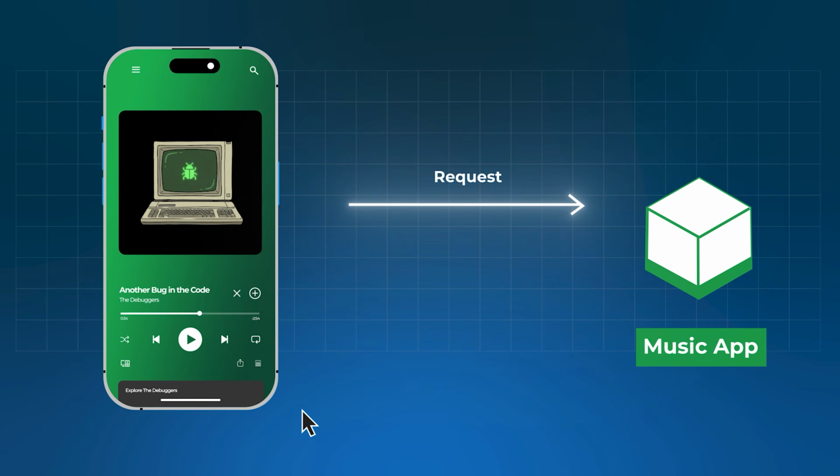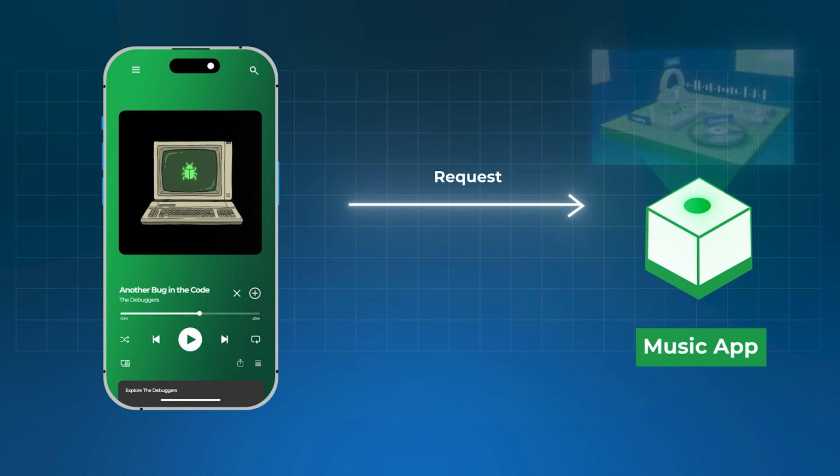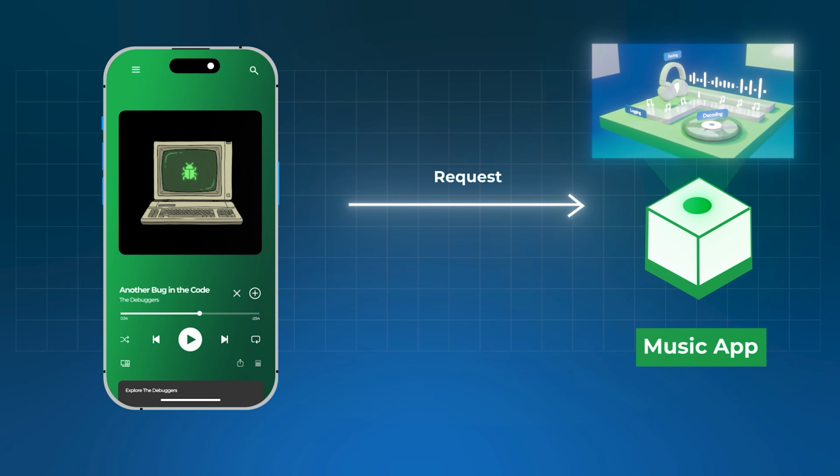All this in the background. But the play button didn't do all that work itself. It sent a request. The application received that request and did all the work behind the scenes to deliver the result. That's what we call an API. A simple request on the outside, triggering complex work on the inside, and returning one single clear response.